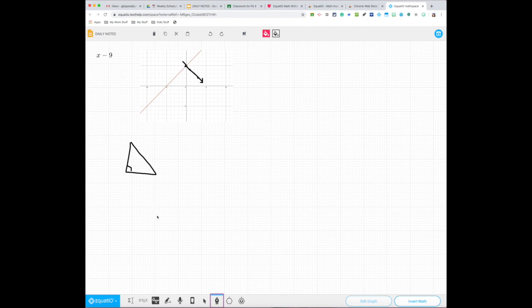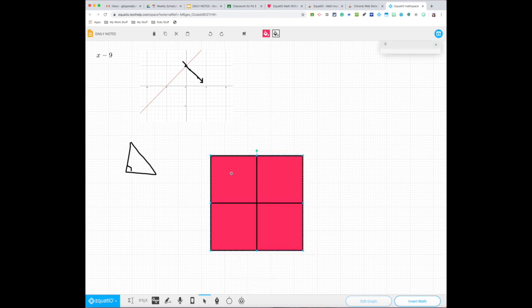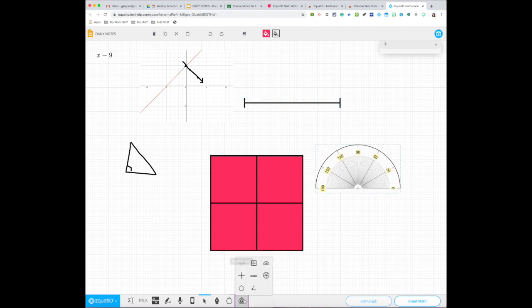If I'm dealing with a triangle, or again, it's up to the lesson that you're doing, you could have them input shapes. You could have them do smart shapes. Smart shapes are a grid, right? So if maybe you're multiplying binomials, you could do number line. There's a lot of stuff in here where you could work with a protractor, the XY plane and so forth, right? The XY plane, you could actually readjust.